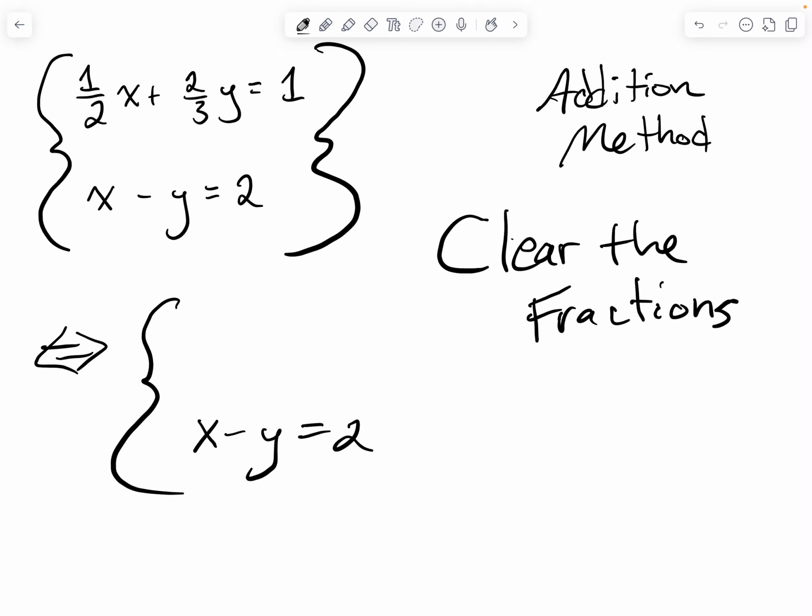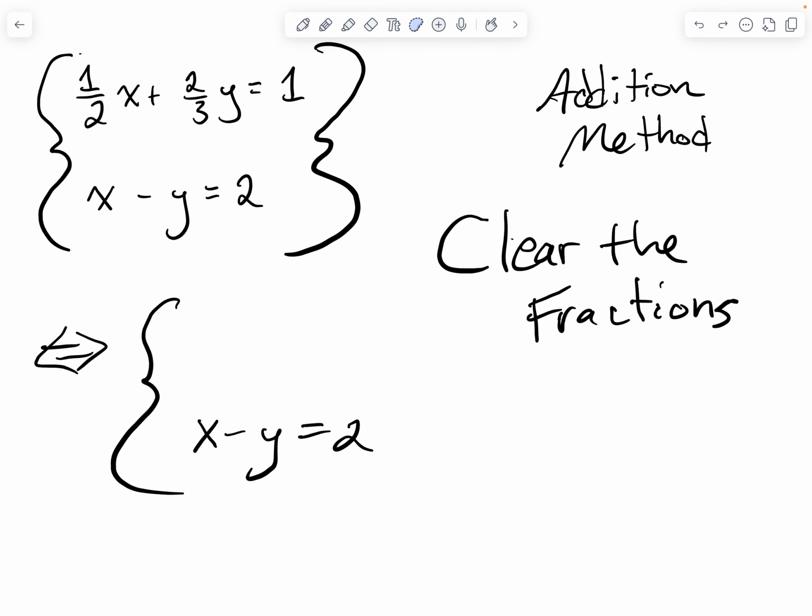Well, what's the smallest number that 2 will go into? You could be like, well, it'll go into 4. To turn a 1 into a 4, I could multiply by 4, right? If I multiplied everything times 4, 2 goes into 4. What about this one? Well, 4 times 2 is 8, but 3 doesn't go into 8. That's not how you want to approach this. You want to do it the same way you would approach adding fractions. Check it out. Let's look at this little guy separately. This is something y'all need to be able to do.